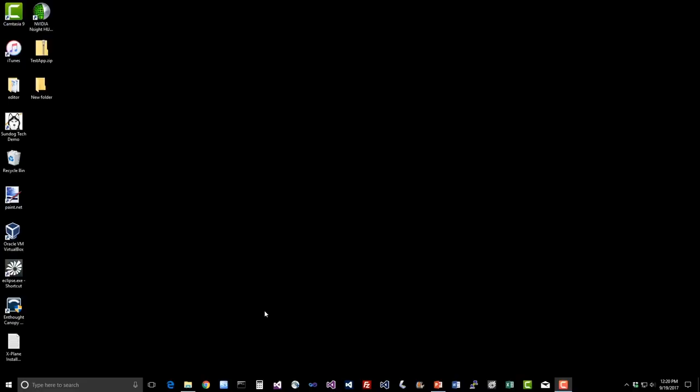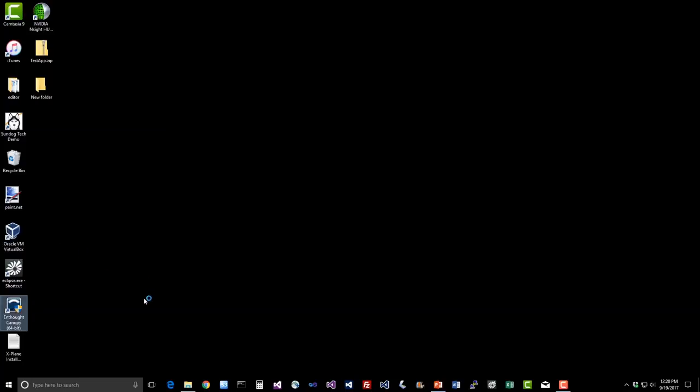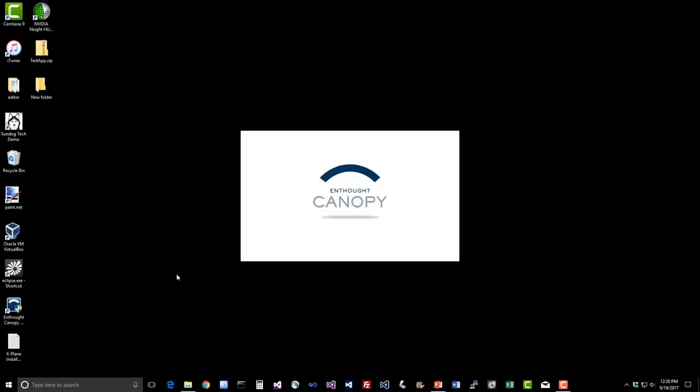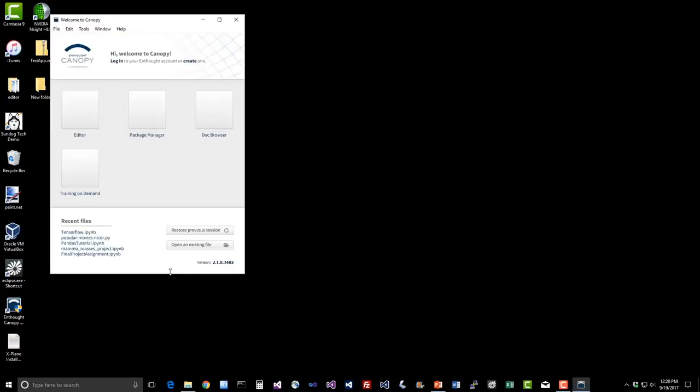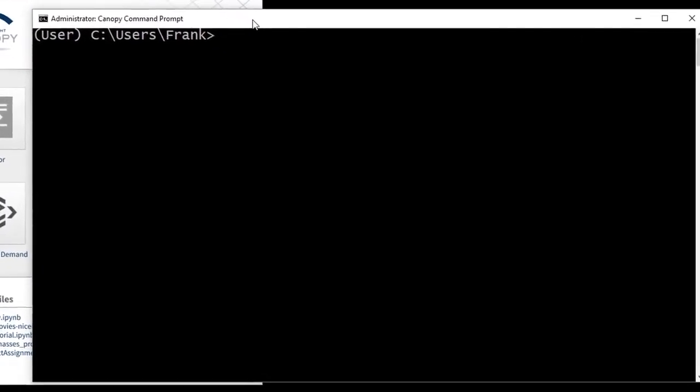All right, enough talking about TensorFlow. Let's actually apply it. So first thing we need to do is install TensorFlow itself. So if you're using the Canopy package that I've recommended for use in this course, go ahead and open that up. And if you haven't already installed TensorFlow, now is the time to do that. To do that, we can just go to the Tools menu here and open up a Canopy command prompt. If you're using Anaconda or something else, just do it from there.